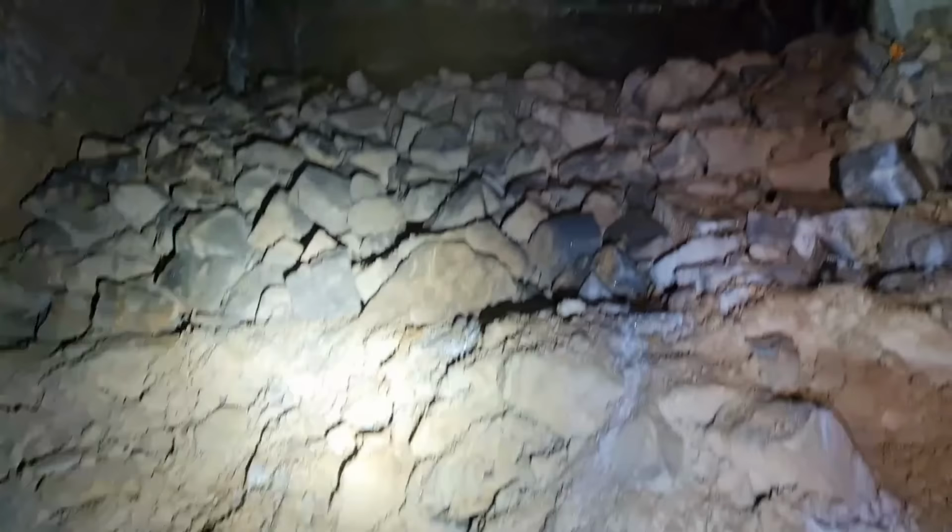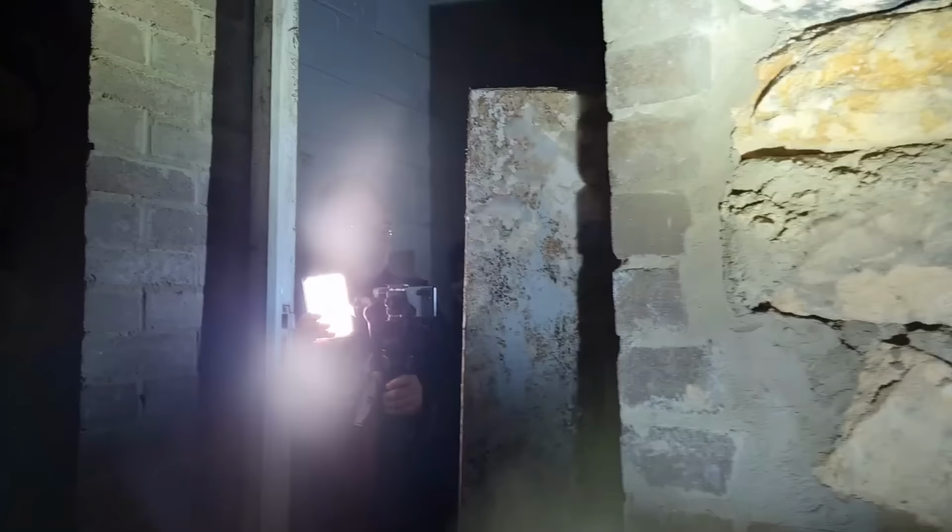That looks like an access way, doesn't it? Yeah, it does. But watch out, there's a big drop there. Oh, shit. It's only full of water, so do you want me to have a look up there, or do you think that's probably not worth it? Well, do you want to do it? Yeah. I'll leave my bag here, it might be easier. I think it's worth moving a little bit extra.